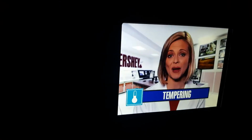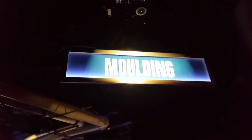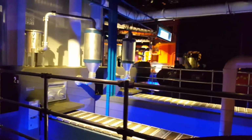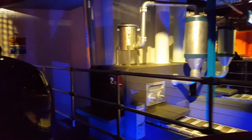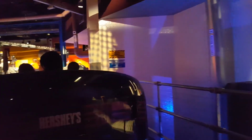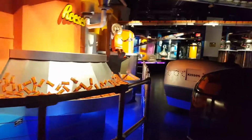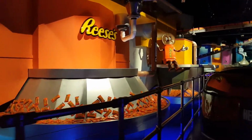After batching, we temper the milk chocolate, heating and cooling it to just the right texture and consistency. During tempering, we can mix in other ingredients such as roasted California almonds. Next, we pour the milk chocolate into molds and send them on a bumpy conveyor ride. Then we send the molds through cooling tunnels that solidify the chocolate. All of that fresh, delicious Hershey's chocolate goodness is finally ready to be packaged.